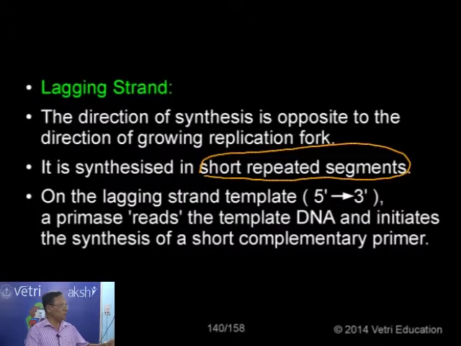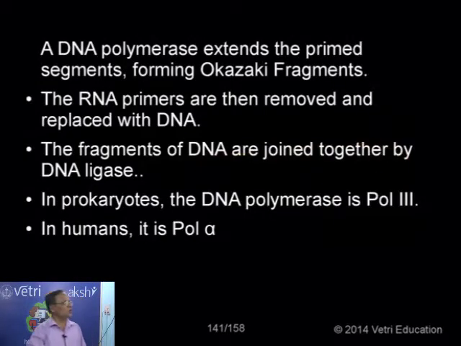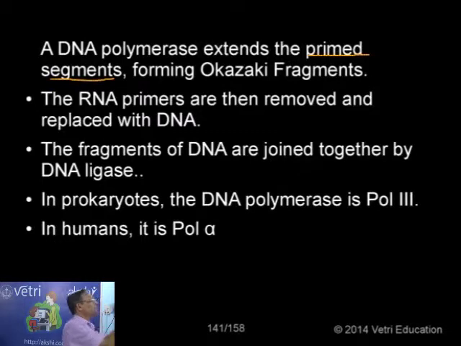So anyway, on the lagging strand template, which is running in the 5' to 3' direction, a primase enzyme reads the template DNA, the message, and initiates the synthesis of a short complementary primer. Now, DNA polymerase 1 extends these primer segments. Here, the primers are nothing but RNA having a free hydroxyl group. The new DNA nucleotides are added to this free hydroxyl group by DNA polymerase 1. So now we have the broken fragment with a few DNA nucleotides and the primer, and these fragments are called Okazaki fragments.